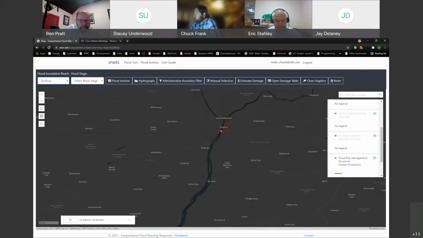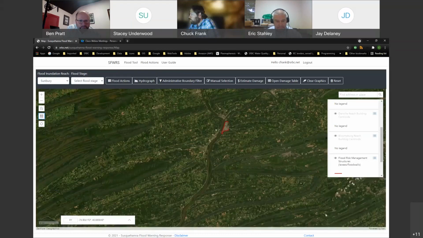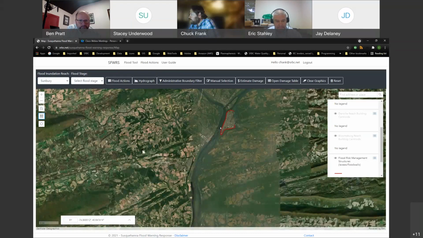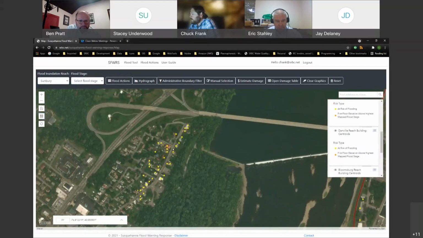So we're going to be looking, this is real close to Sunbury. Let me go back to my imagery base map. Zoom in to Sunbury. I'm going to go across the bridge, and this is the area where we'll be working. So I will give you a few minutes to go through exercise number 3. If you're experiencing any slowness or any errors, please let us know, and that'll be good feedback for us. So I'll give you the time now. Thank you.